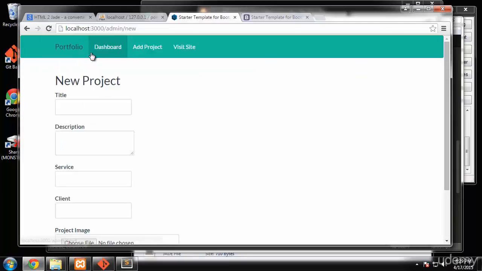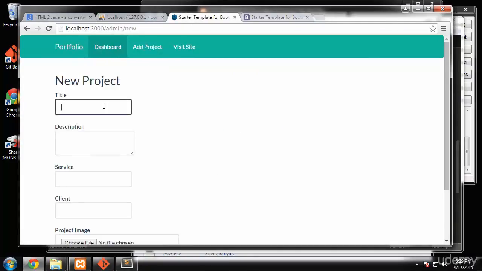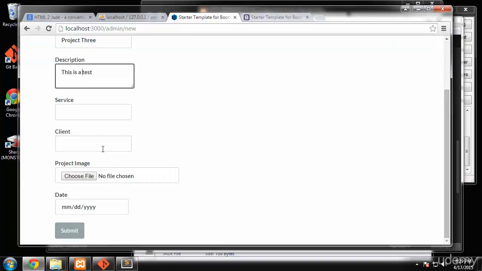Okay, so dashboard, and we'll say add project, let's say project 3. This is a test service. No, we'll just say web design, client, say client 3, and let's choose an image.